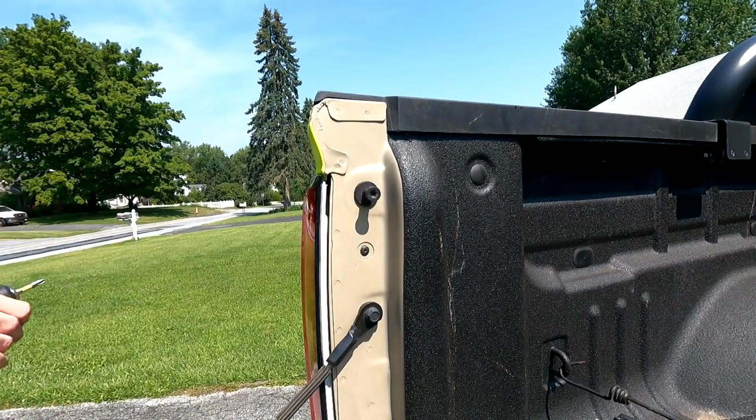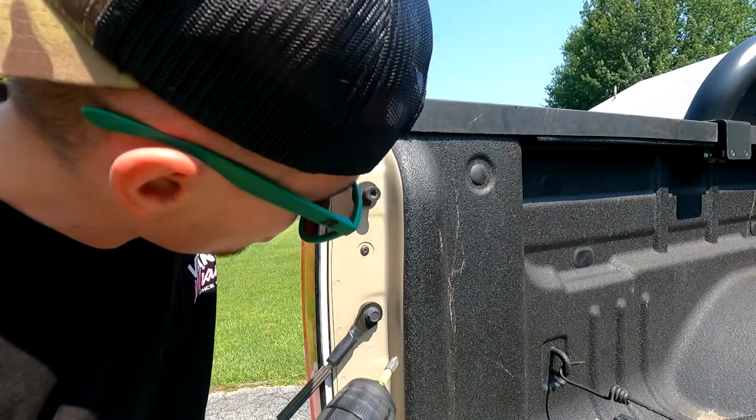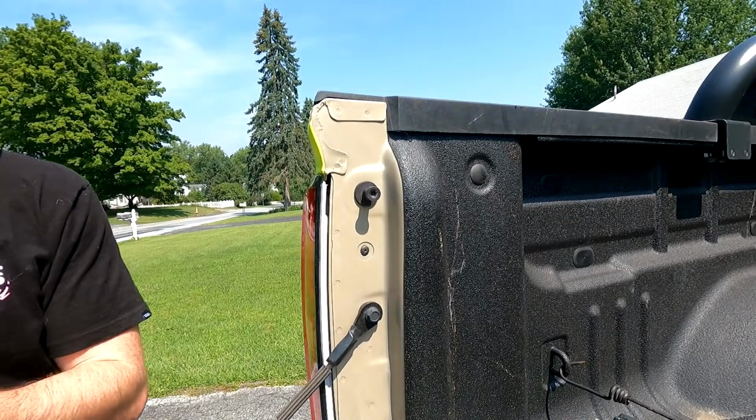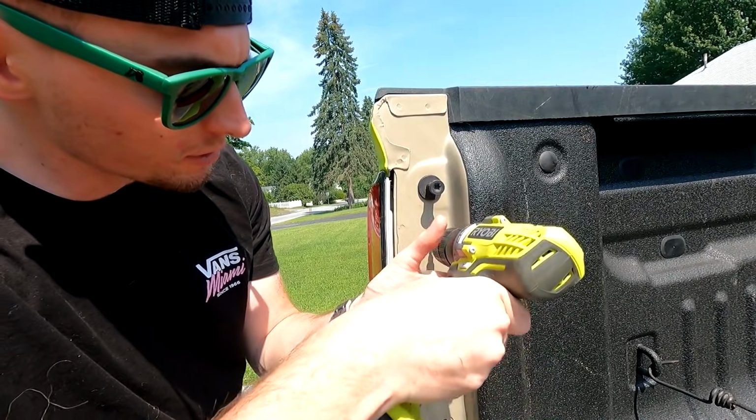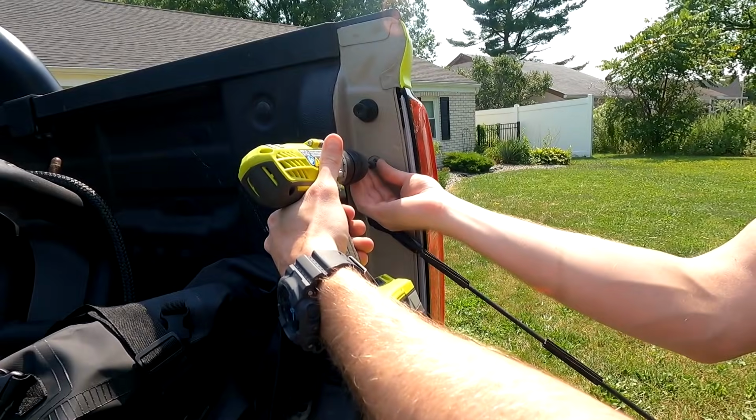So just look at how easy this is for the install. With the front, we had to take off the entire bumper. The rear, of course, in the 2021, they switched over to torque drivers. Give me a second. Literally two screws. Disconnect the wiring harness down here.